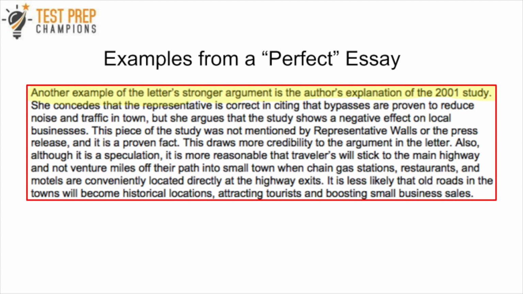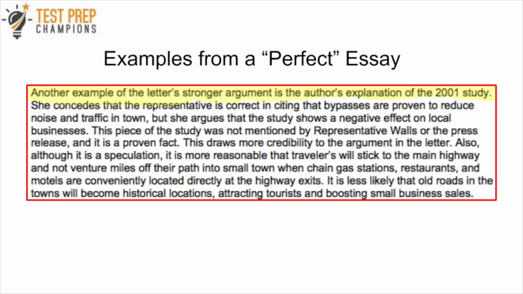So again, I just want to point out here that all this author did to get a perfect score was start each paragraph with an example. They first started with one example, and then the other 2 body paragraphs they started with another example, then they just explained why. All right, so that's a simple way to start off, and it worked to get a perfect score for that person. Okay, so here's where we are here.